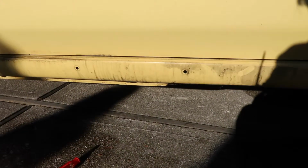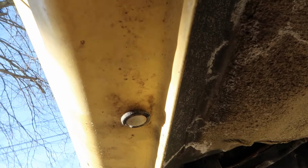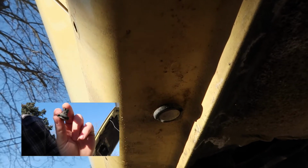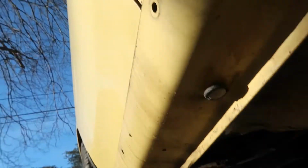Alright guys, so the skirts are off. I'm going to clean that quick. These are the clips right here that go into these holes, and then underneath you're going to have these clips. I have a few of them still in here, but let's see if you can see it right up there. You're going to want to pop this out, and then these, and make sure you actually use these. They're really important, and they hold the side skirt in the right way. Many times I've never put these on, I was just too lazy, so the side skirt kept popping out. So let's continue the install.